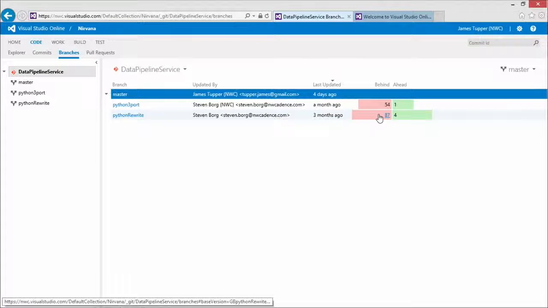Excellent. So that kind of gives me an idea of where my branches are, and maybe some of them are too old and I just want to go delete those eventually. Yep. Potentially. Or you can see, are we integrating often? Do we have a branch over here that we're doing some sort of feature development on that we need to integrate more consistently or more often? Excellent. How far behind is it?